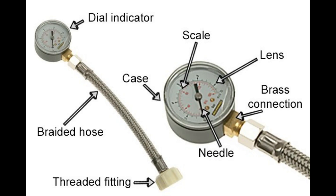The ideal water pressure for a house can vary depending on local plumbing codes and the specific needs of your home. In general, water pressure for a residential property should typically fall within the range of 40 to 60 pounds per square inch, PSI. Some areas may have water pressure on the lower end of this range, while others may have higher pressure. Here are some key points to consider.